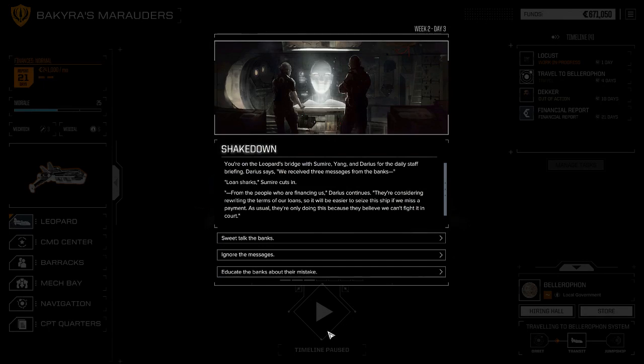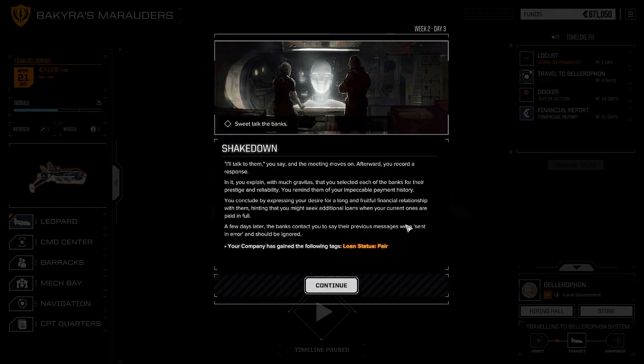Okay. While this time passes, there will be events. In this case, the event is that the banks that loaned us money, that are actually not really nice, would like to trick us into having to pay more money or to be able to lose the ship. And we will have 3 different options with 3 different outcomes. I feel like ignoring us makes it worse, educating them will make it super bad, I would like to sweet talk the banks, and that will eventually lead to a resolution.